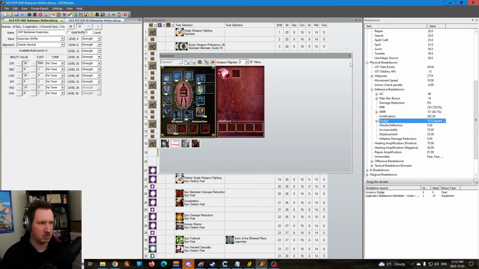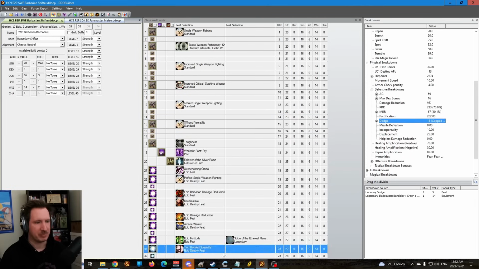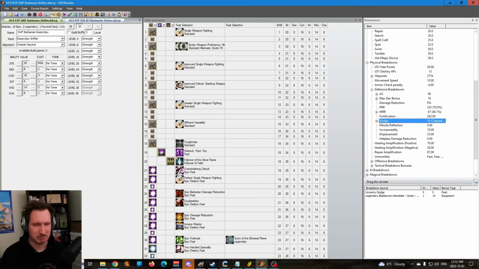This character is going to do a lot of damage at endgame. It'll do a lot of damage while leveling. And as long as you take the cleave as soon as you can, you'll also have a reasonable amount of AoE as well. But once you get that two-handed specialty and you swap from Khopesh into Dwarven War Axe, now you have strike through on every attack on top of your cleave. I tell you what, it's going to hit pretty dang hard, and you'll be very satisfied with single weapon fighter Shifter Barbarian.